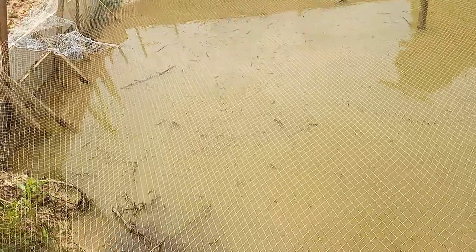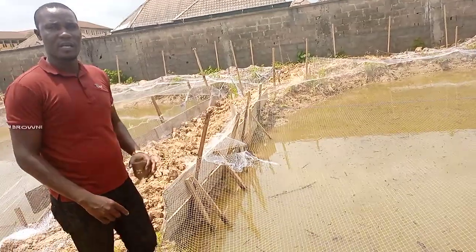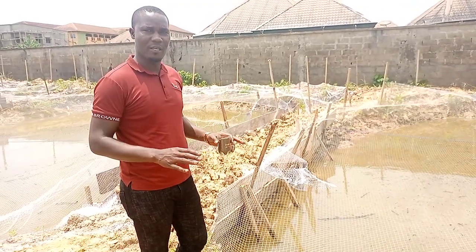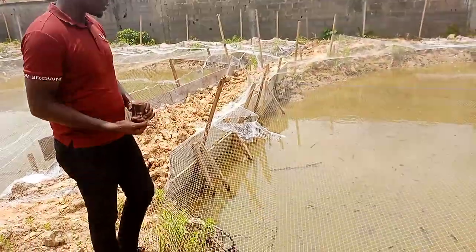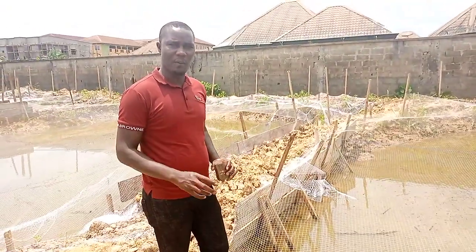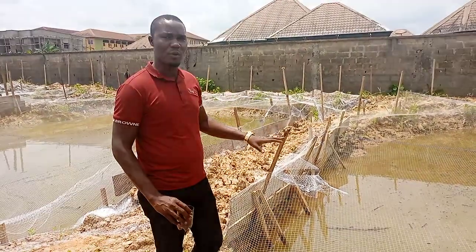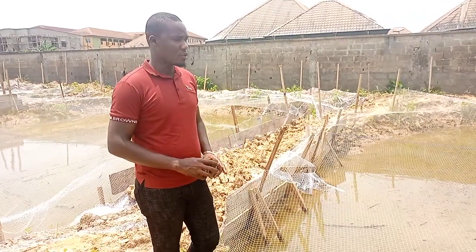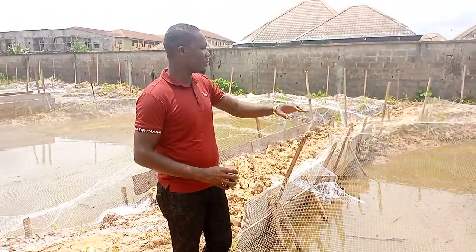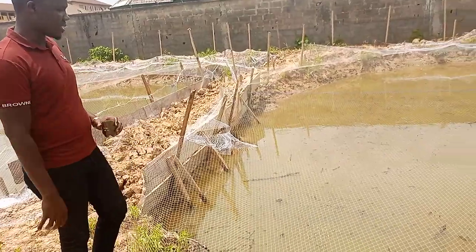This is how you spread the feed. You make sure you always feed in one particular spot — you cannot feed here, then go there and pour feed in a different place. If you do that, most of your fishes will not be feeding properly because there is no specific place where they will all come for feeding. When you start feeding, you start with one location and continue there. Even if the fishes don't seem to come at first, keep feeding there — it will get to a point where all the fishes understand that this is the only place where feed comes from and they will all come and wait for you.